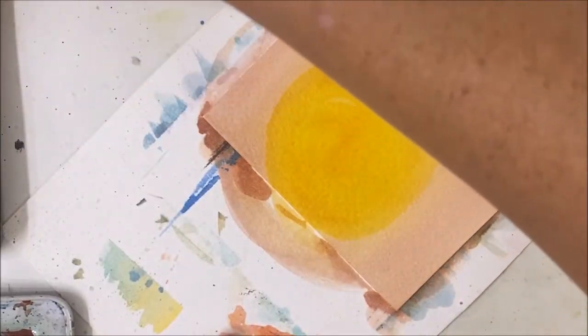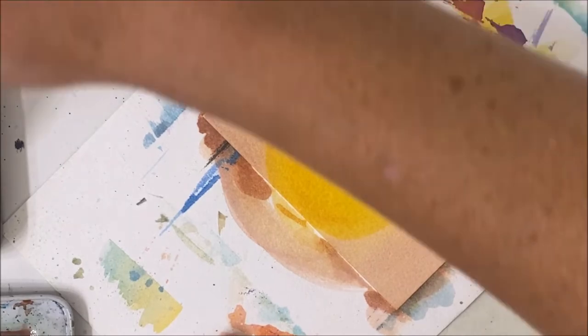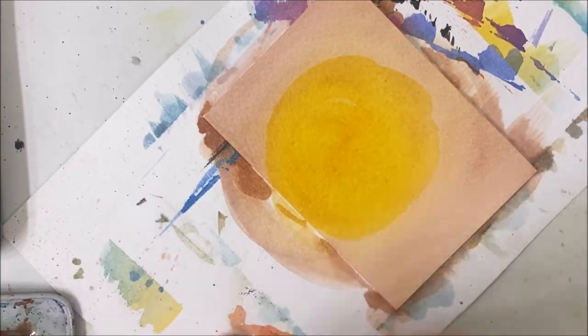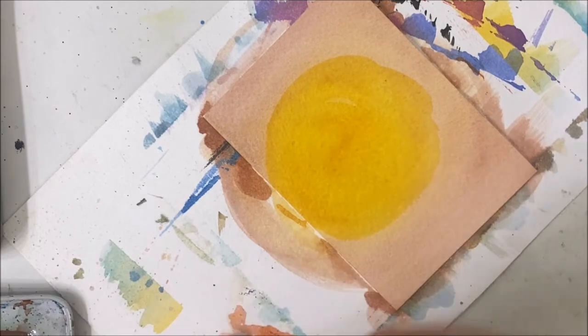And then I'm going to take the gray mixed with, and I don't want brown, yikes. Just improvising the color here.